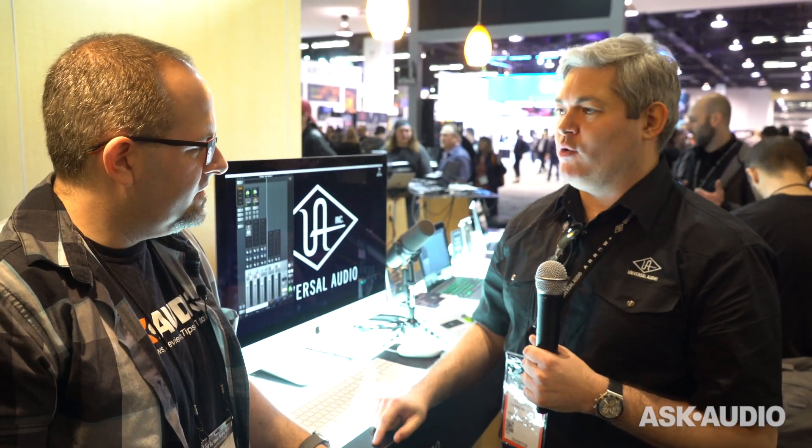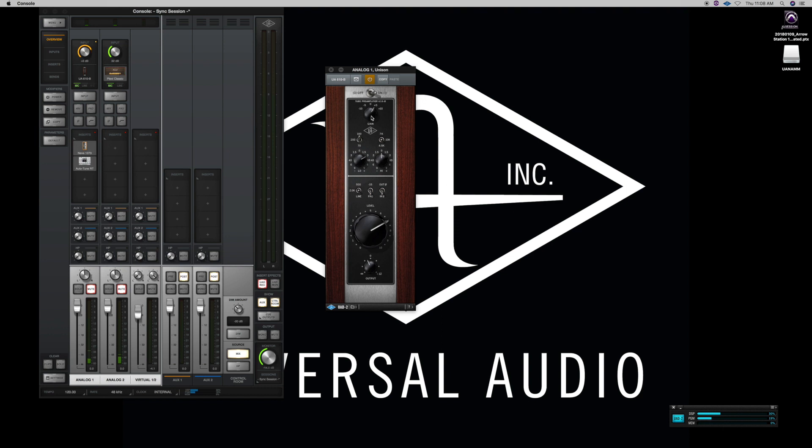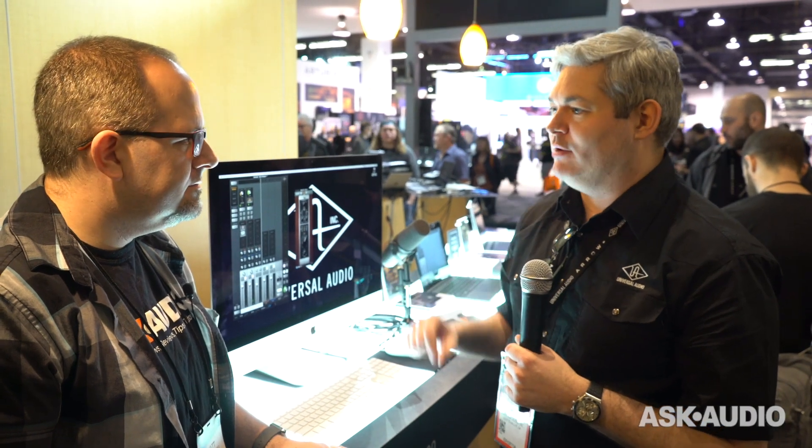Can I use the same SSL preamp emulations that are on the Apollo? Exactly. You have something called Unison Technology on the ARROW, which is the same as the Apollo range. What it effectively does is turn the mic preamplifier on your interface from a very open transparent design to emulate classic pieces of equipment. For example, like we have here, the bundled and included UA 610B tube preamp — the sound of 1958, back to our original heritage with Bill Putnam Senior and those tube consoles. Your interface is actually going to sound and feel like vocals from 1958 with all that harmonic richness, distortion, and coloration. You can sing through this and feel like a star without having to worry about being too engineer-y.